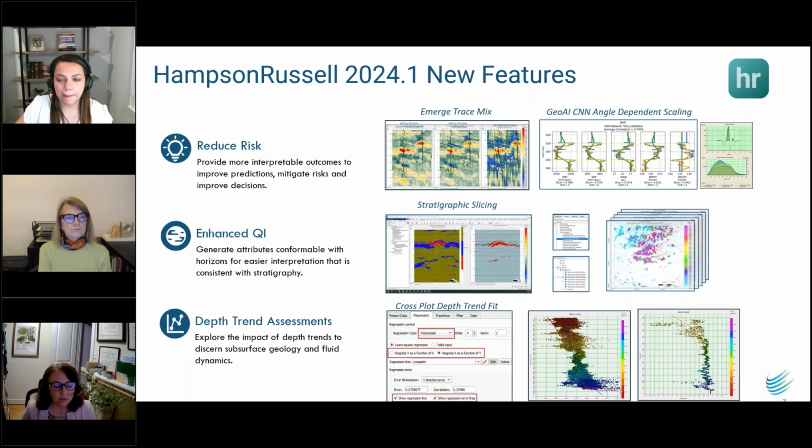We've also done some work with depth trend assessments, which enable you to explore the impact of depth trends to discern subsurface geology and fluid dynamics. Fitting the regression line, normally depth versus amplitude in the log plot, enables you to grasp the depth trends and better understand subsurface geology and fluid dynamics.